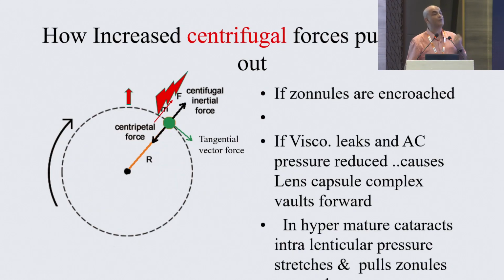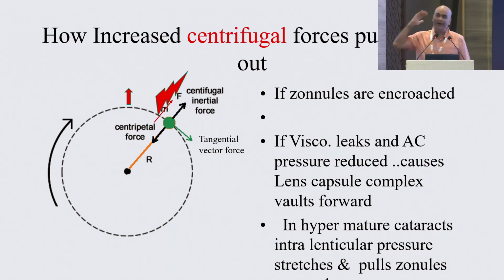What happens, and why does the rhexis go out? Number one, if you're touching the zonules and the zonules have more pressure, which means the anterior chamber pressure is less. Number two, while doing the rhexis, you're so focused on the rhexis that your wound is leaking, viscoelastic is coming out. At some point, you go near a zonule, visco comes out, rhexis runs out. We'll see beautiful videos of that.